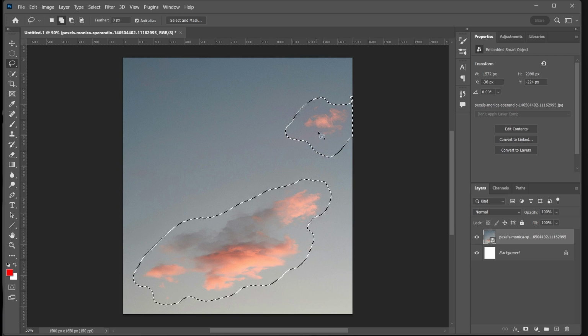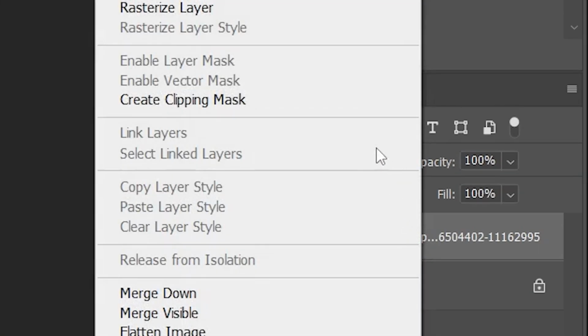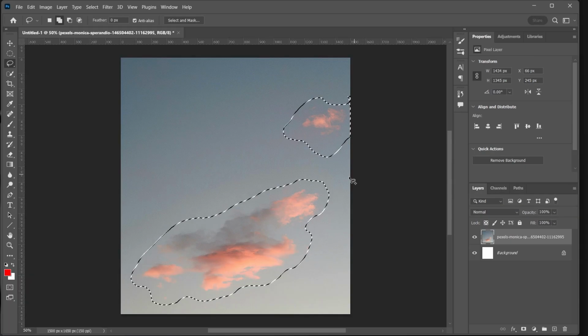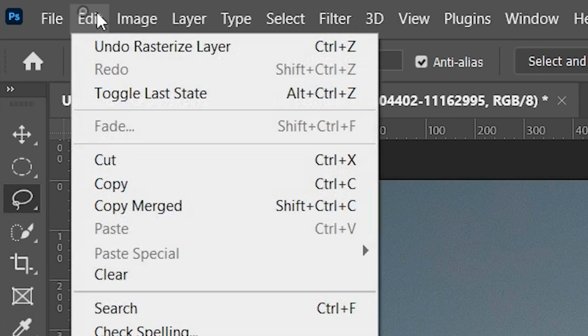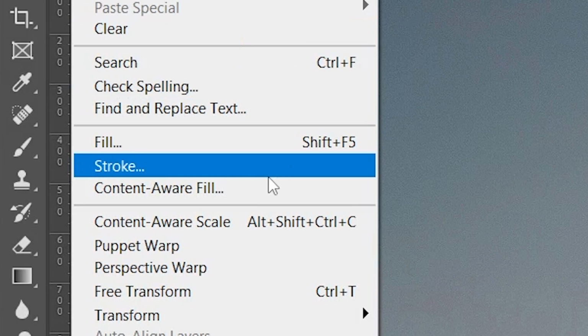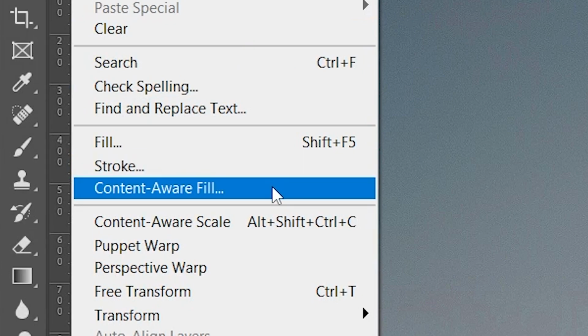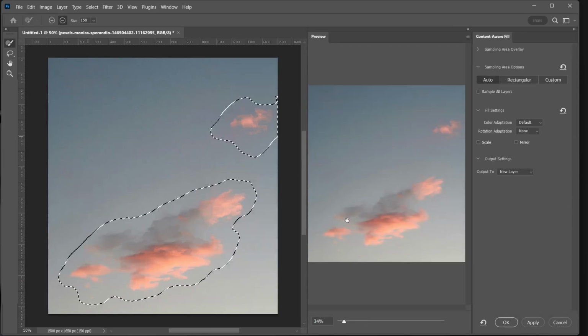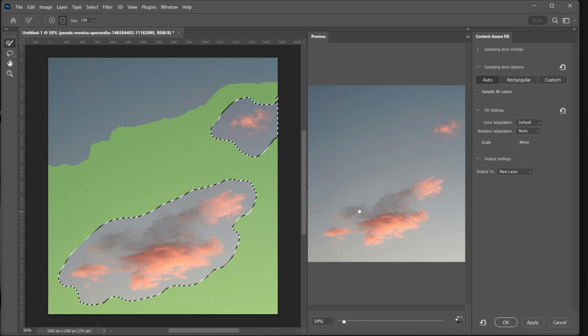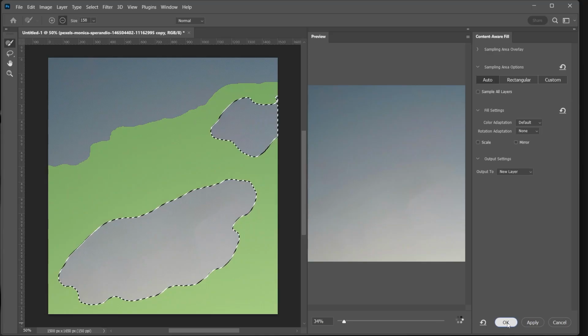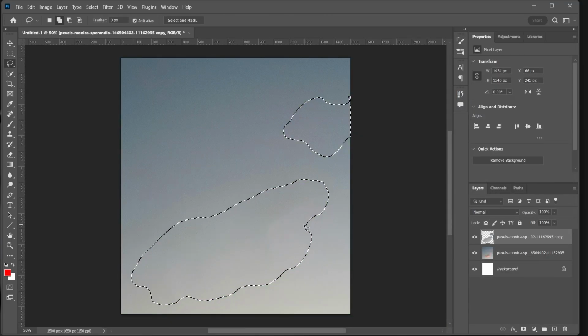After selecting, we rasterize the image, go to Edit, come down to Content Aware Fill and click on it. Let's just leave the computer to do its magic. After that, we click on Apply and hit OK. Then you press Ctrl D to deselect.